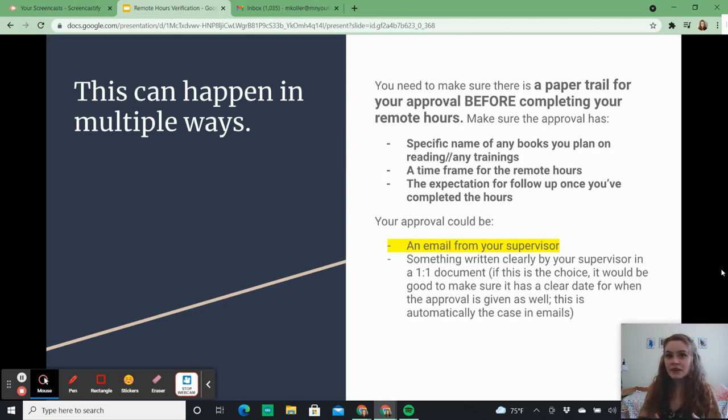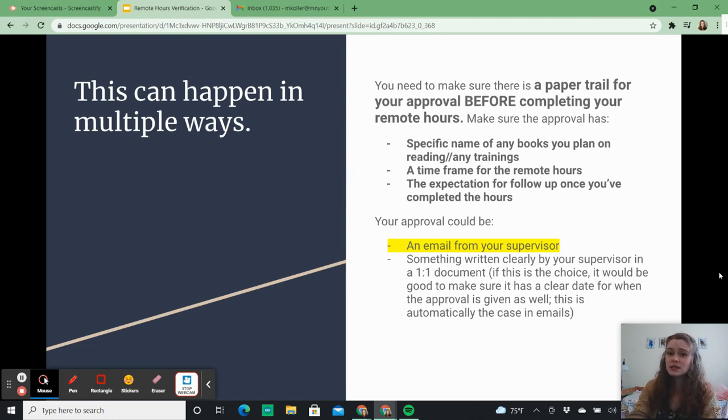There should be a time frame for when you can complete those hours. So whether this is something where it's until we're back in person, these are all the things you can be doing, or it's, hey, in the next couple of months, as we're starting to have school holidays because it's December and whatnot, in the next couple of months, you can do this and this remotely. And then in that pre-approval, there should also be something about how your supervisor is expecting to get feedback from you after you've completed those activities.